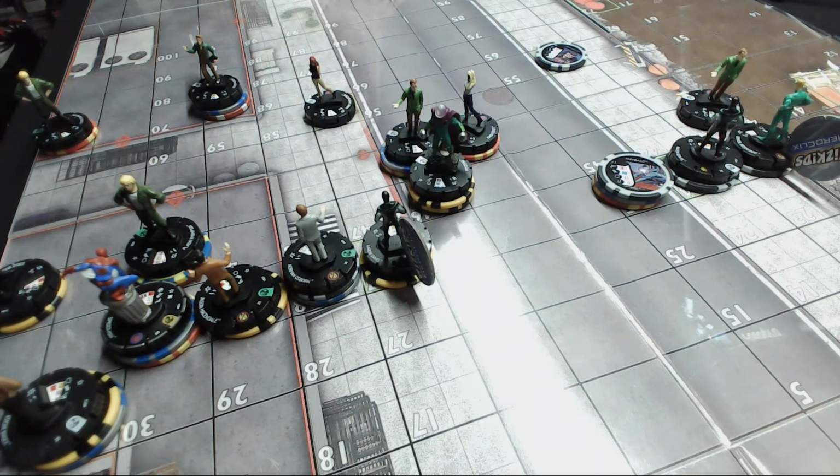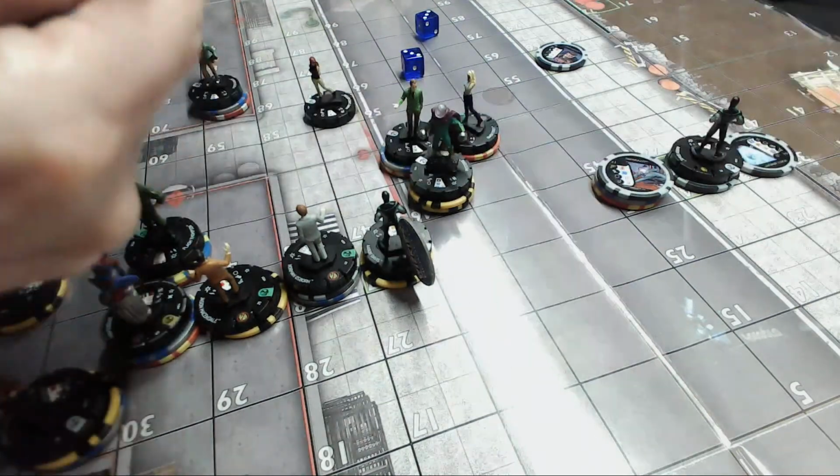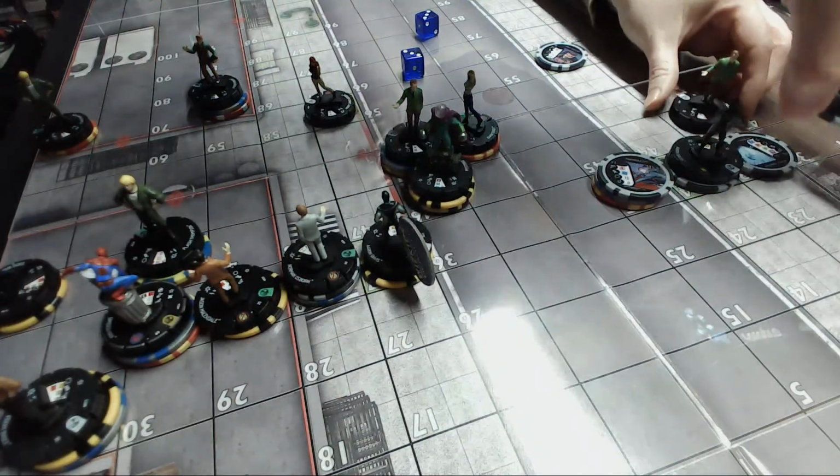To a 16. Aaron Davis is also going to perplex it down to a 15. Okay. So Burkhart only needs a 6. That's a 6. So 1 point of damage onto Harry Osborn. Okay. Still alive, eh?